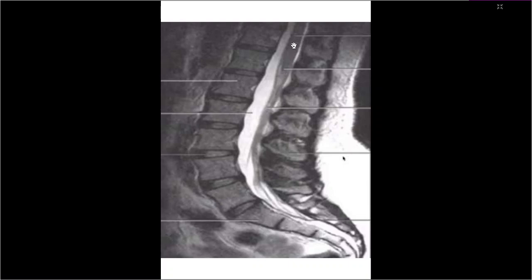Good. Now tell me what is this structure? That is the conus medullaris. Then what is this? The upper one is the spinal cord, and the middle one is the conus medullaris. Very good. Now tell me about this structure. That is the filum terminale. That is the cauda equina. Remember, the spinal cord finishes at the level of almost L1. Below there will be the cauda equina. And then we have this area, which is the end of the dura. You can say this is the filum terminale. Very good. Now let's go for the next one.